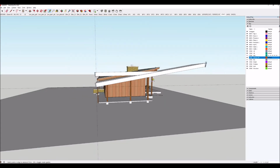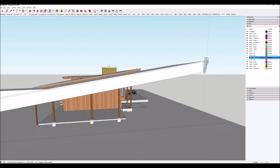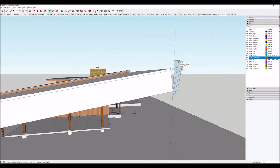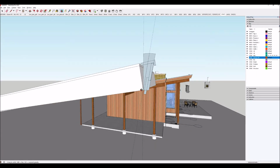And then in order to make the top work, I'll draw another vertical. I tilted out the same 2 to 12 off that vertical line in the opposite direction, and I've run my cedar eave trim angled to match that. So this dashed line is vertical, and this line is sloping outward at 2 to 12, whereas the actual panel itself slopes back. So what we can do in order to construct this is just simply use some 2x4s to fit a piece of blocking, that shape that I'm outlining with the mouse.